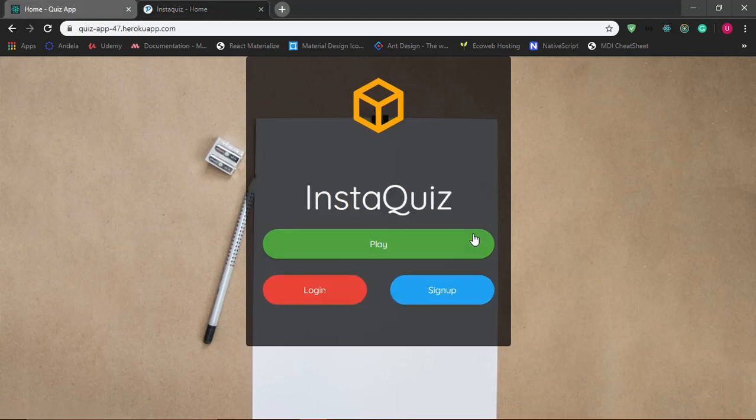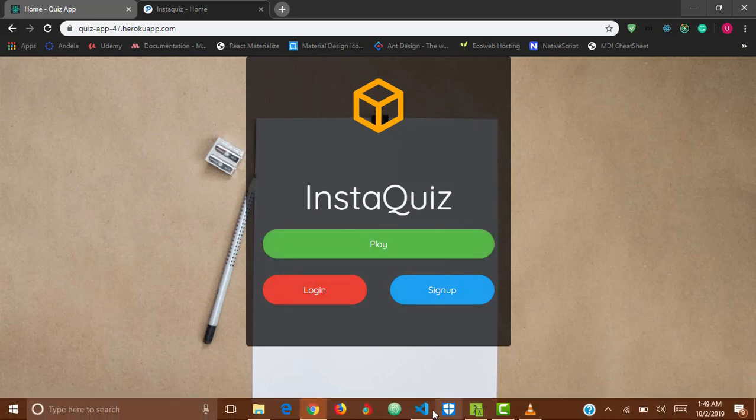Now, whenever I hover over this play button, notice how the color just goes from the current green shade it is to a slightly darker version. That's a hover transition, so I want to do that, and also for the login and sign up buttons. So let's do the one for the play button first.